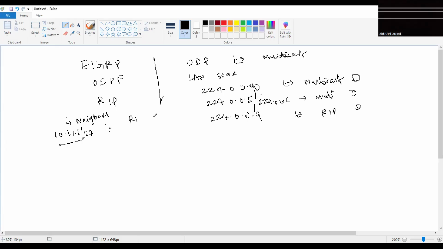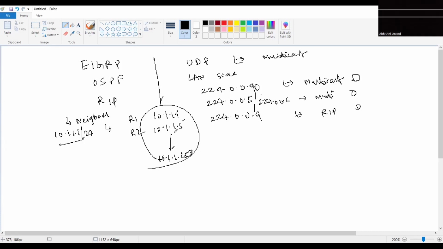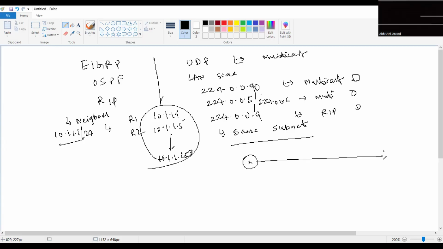Means if R1 IP is 10.1.1.1/24, R2 IP should be 10.1.1.5. It can go up to 10.10.1.253, right? But it cannot go beyond this subnet because this works in the same subnet only. Okay. So your neighborship will only come up if both interfaces reside in the same subnet.